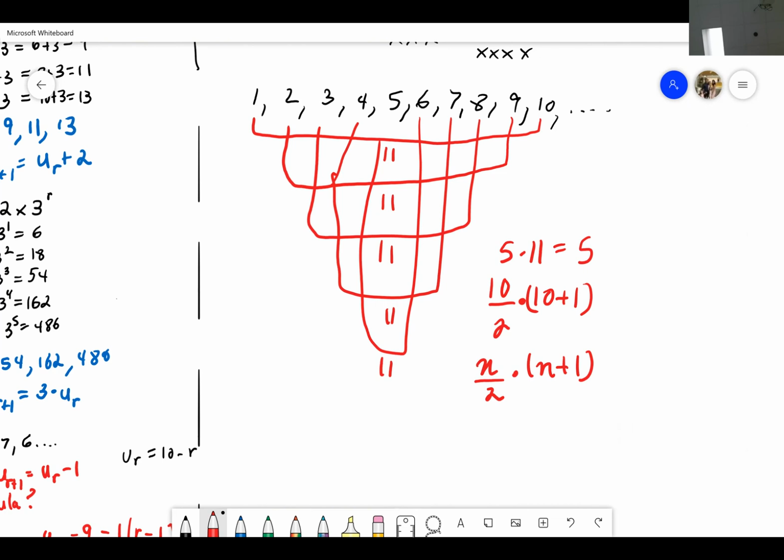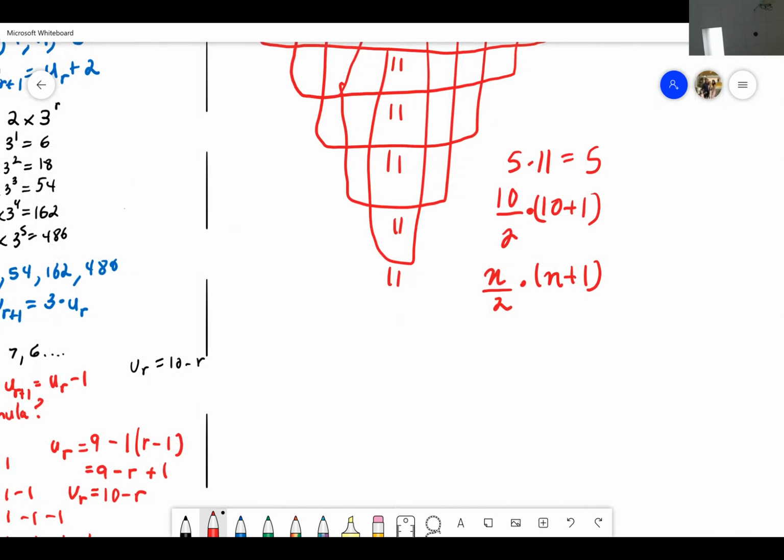So this should work. Let's test it with 8 numbers. Do you want to test it with 8 numbers? Let's go ahead and test it. 1, 2, 3, 4, 5, 6, 7, 8. So this is a triangle number sequence. And we have 8 numbers. So 1 plus 2 is 3. 3 plus 3 is 6. 6 plus 4 is 10. 10 plus 5 is 15. 15 plus 6 is 21. 21 plus 7 is 28. And 28 plus 8 is 36. I should get 36, right?